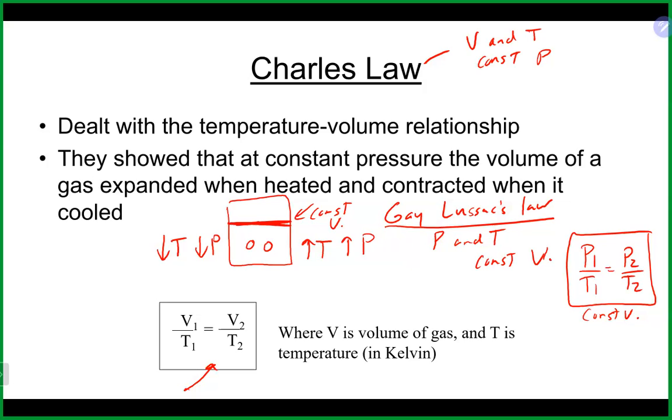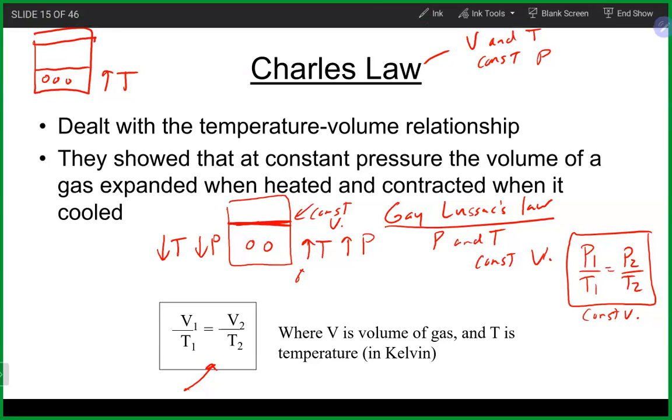Now, let's talk about Charles' law, which is down here. V1 over T1 is equal to V2 over T2. In the case of Charles' law, we want constant pressure, which means when we take a look at this, and we've got some gas molecules there, if I increase the temperature in this case, just like down here, and the volume doesn't move, we would expect the pressure to go up. But in this case, we want it to have constant pressure, which means what happens to the volume is it will actually go up and increase as you increase the temperature.